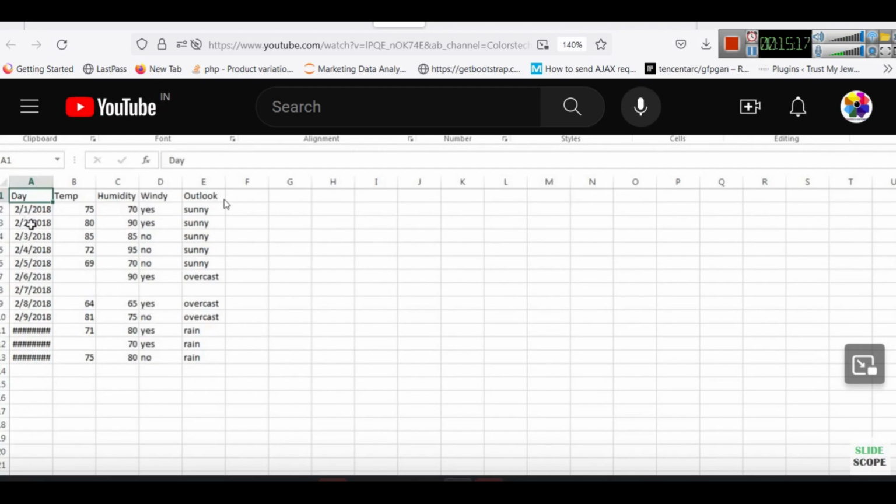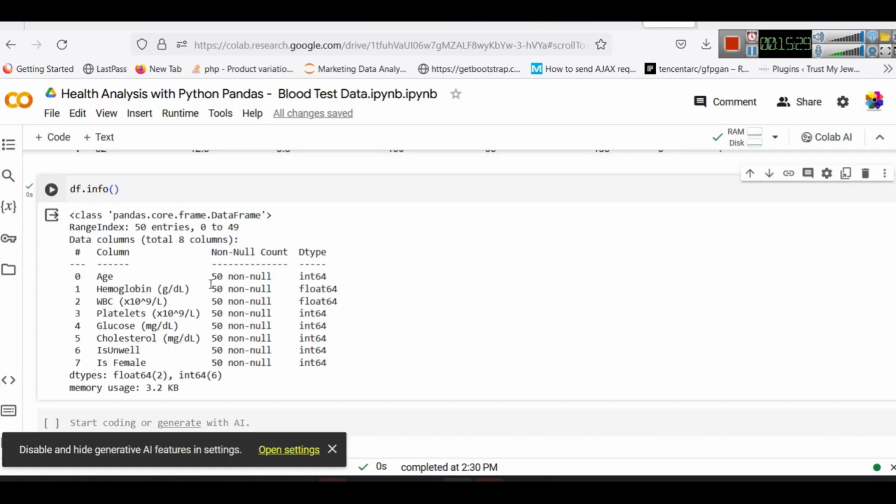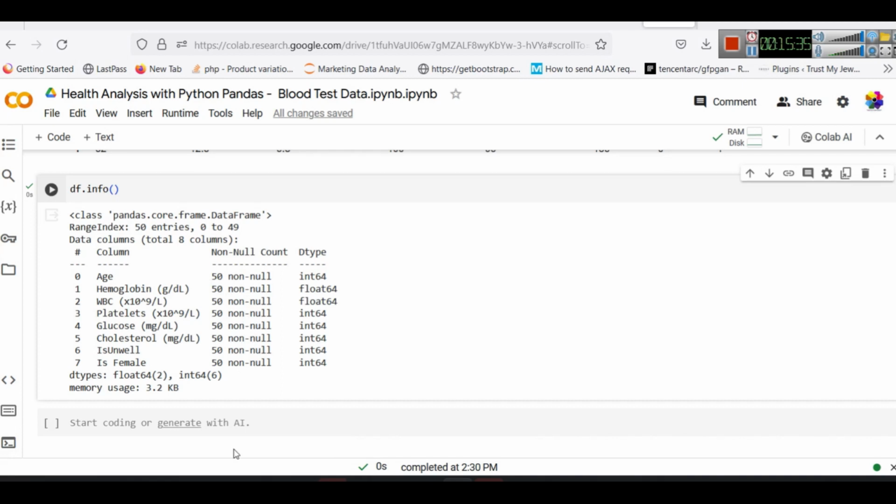By the way, this is similar data to that decision tree that we were doing. Now we come back to our analysis, and in our case that is not applicable, so we will ignore it. Otherwise we would go with replacing the null values or handling the missing data as explained.